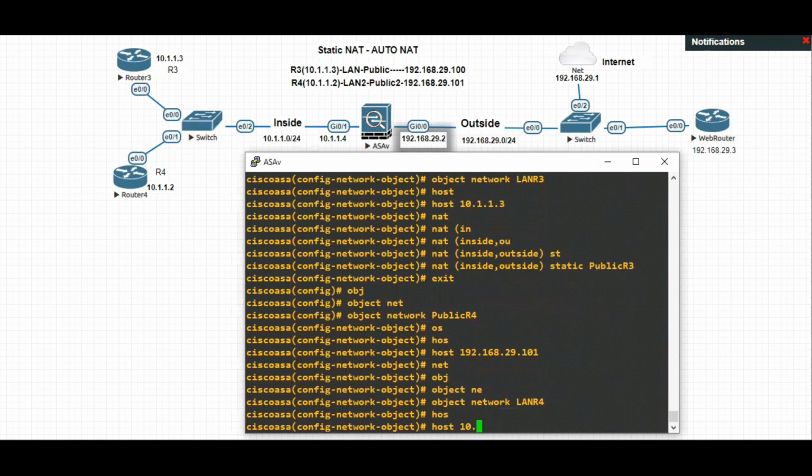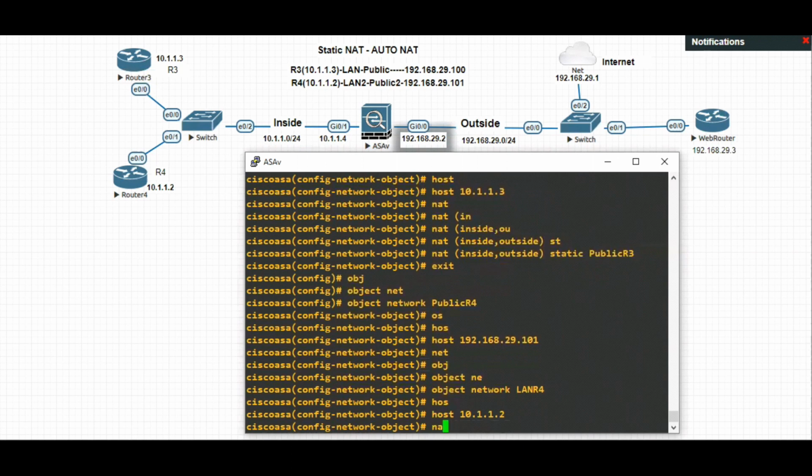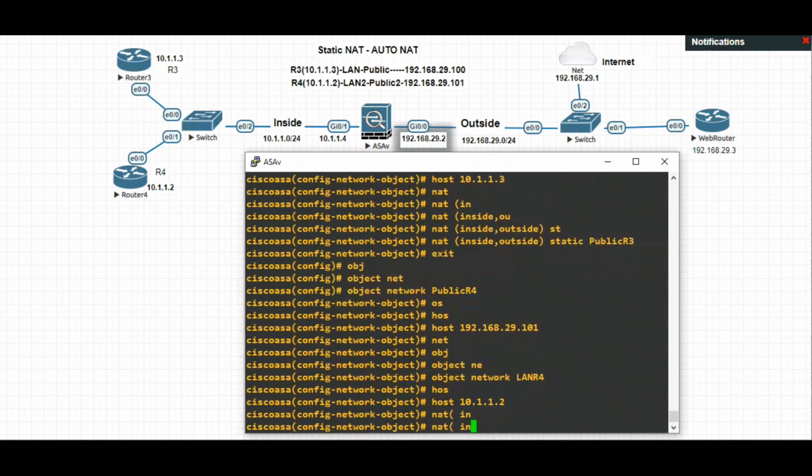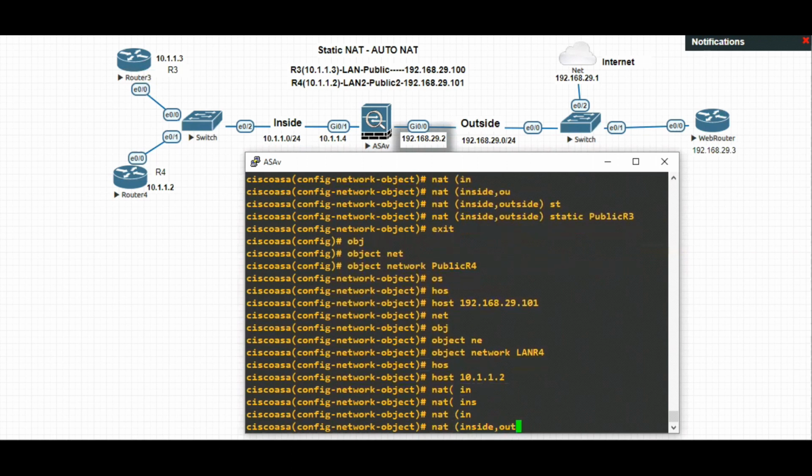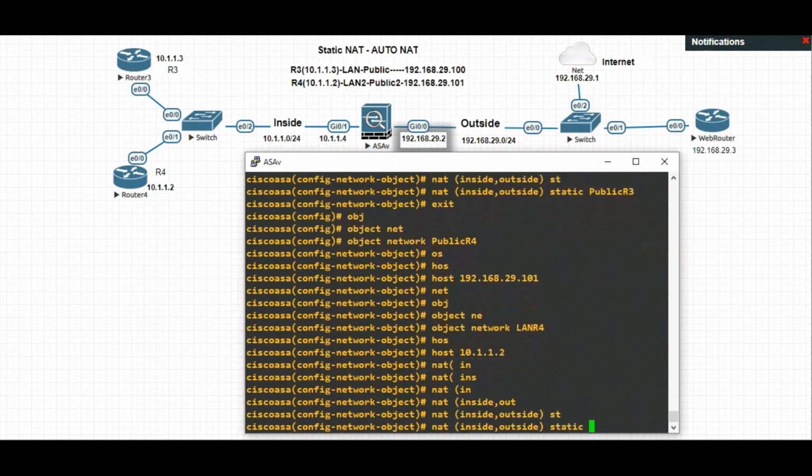So 10.1.1.2. Yeah. And let's NAT. So NAT for inside, outside, static. And this is what my mapped IP address for the public, right?